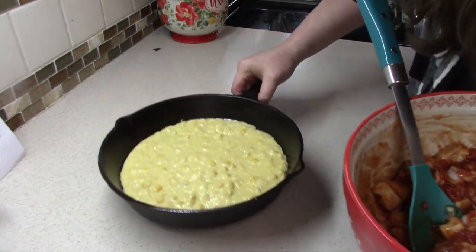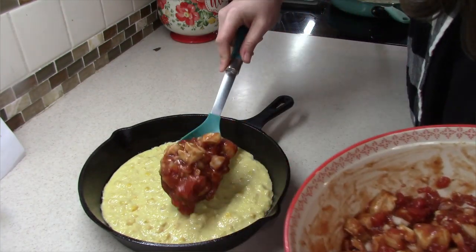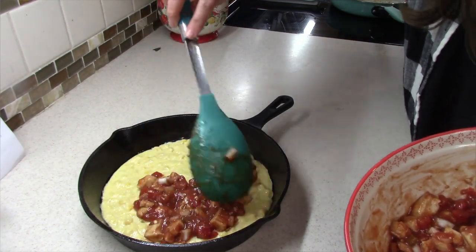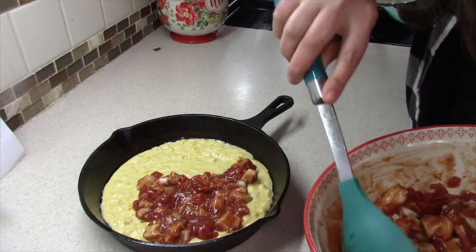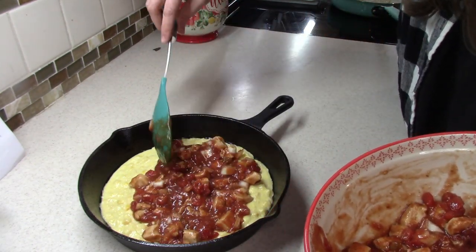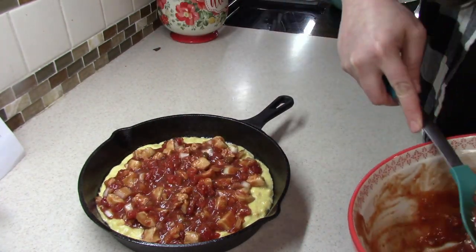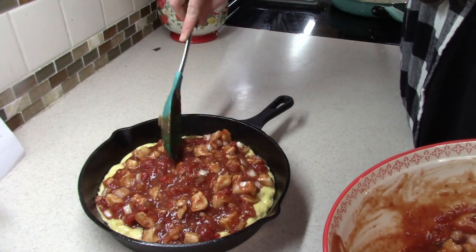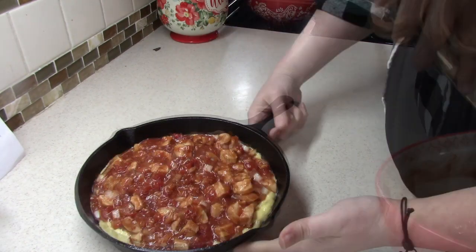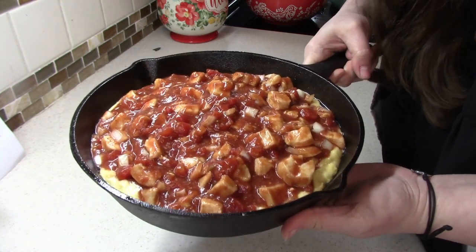Now let's bring back over our skillet with our cornbread, and we're just gonna spoon the chicken mixture on top. Now the recipe did say to leave a little bit along the edge to kind of have a crust, so we're gonna mainly focus on putting this in the middle. Let's place this in a 350 degree oven for about 25 to 35 minutes.